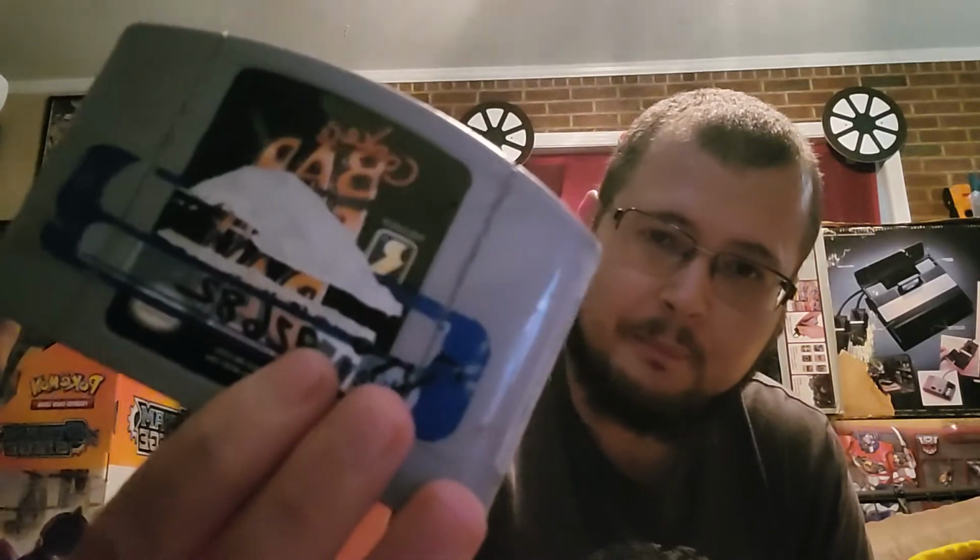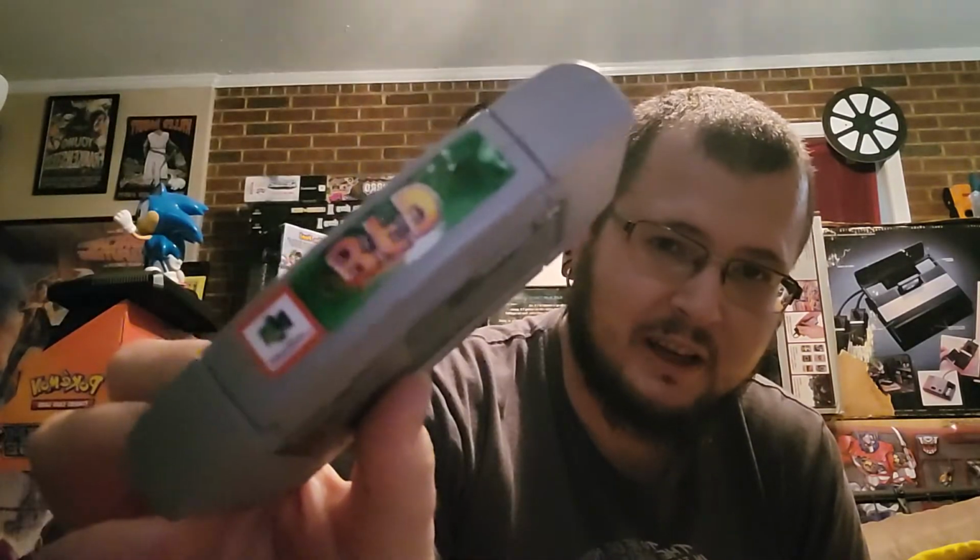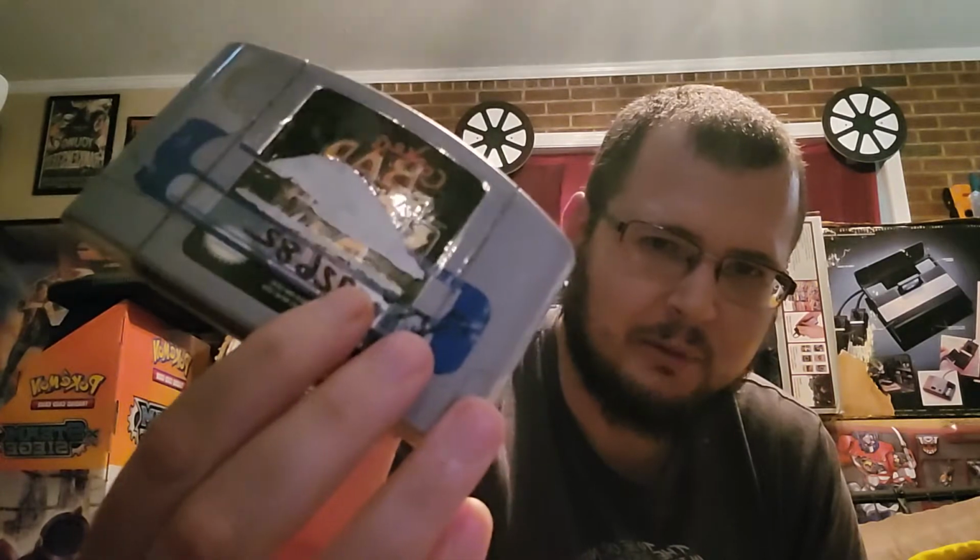Conker's Bad Fur Day. But I've got the sticky on it, so it'd be kind of difficult to upgrade unless I peel that off and manage to get it to re-stick on something if I upgrade it. So whatever. The upgrades are worth more money, so I'd probably use that one for trade bait because I'd get more for it. I don't know. That's just my mindset. I have it on the shelf to play it, and it's whatever.